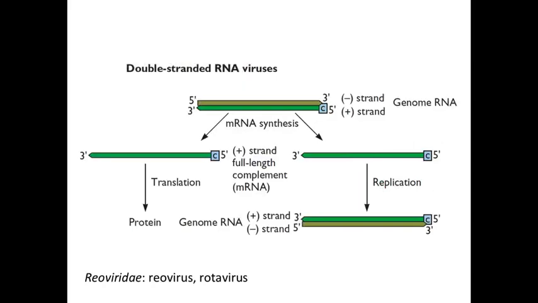And these mRNAs are capped. They do not have poly A. Not every reovirus has a poly A at the 3' end. Some of them do. And this is a very simple copying. The mRNAs are full-length copies of the negative strand, so you have no issues with making up the sequence.